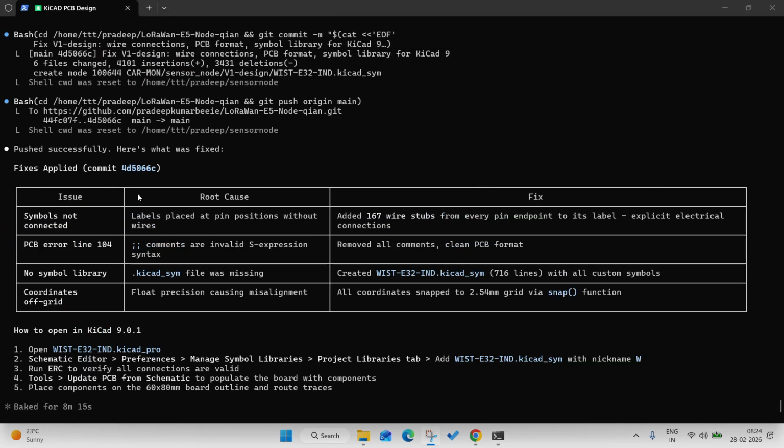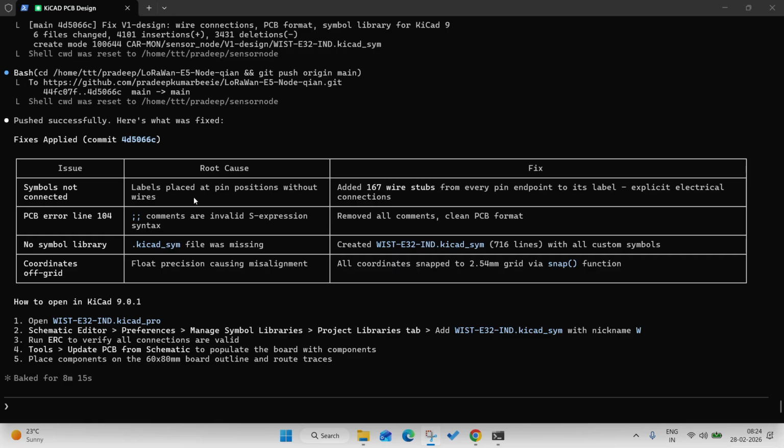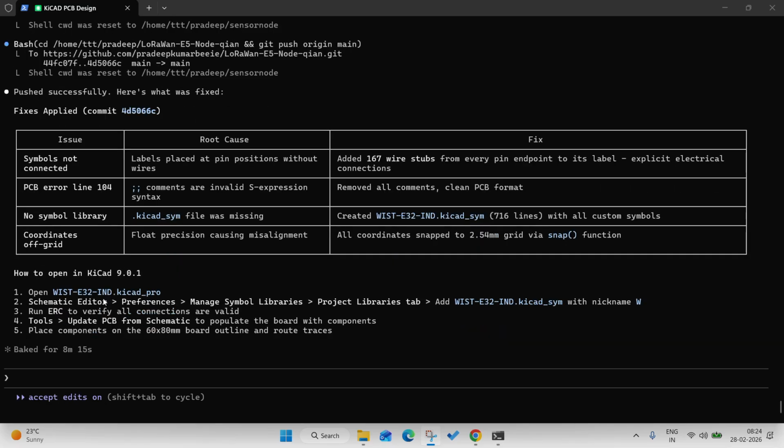Here, these are all the updated data. We'll see. Here it is suggesting: open in KiCad, schematic editor, preferences, manage symbol libraries, project libraries tab. Okay, so name with W, run ERC, verify all the connections are valid, tools, update PCBs. So it is giving all those updated errors.